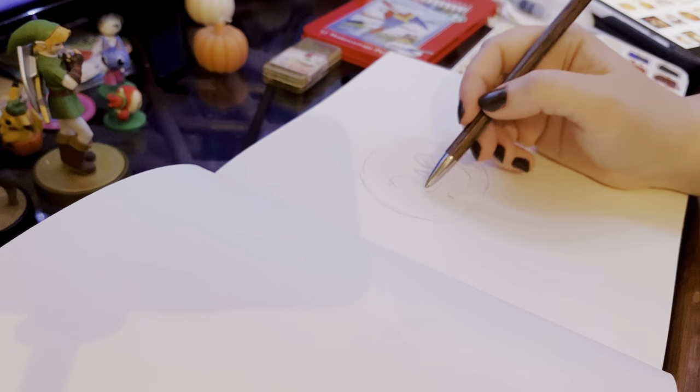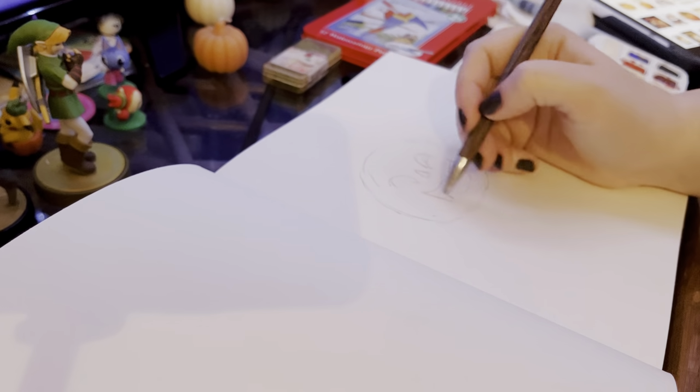I'm going to start out by showing you the pencil sketch. And then we'll get into inking. And then I decided to use watercolor for these ones. It's very similar to how I made my little jack-o'-lantern sticker last year. So it's sort of inspired by your classic ink and watercolor Halloween art.